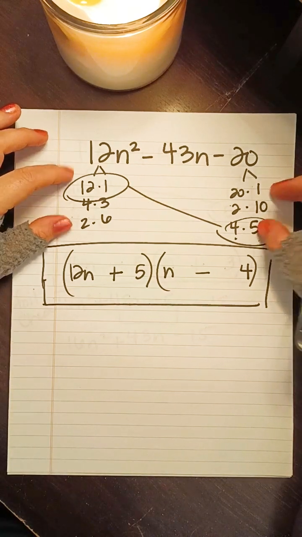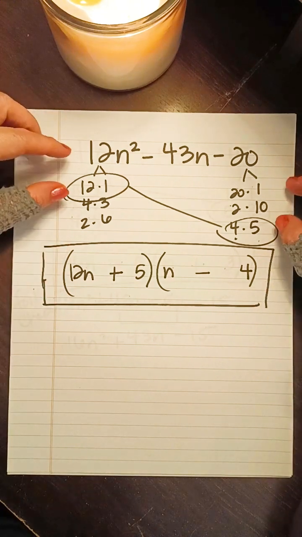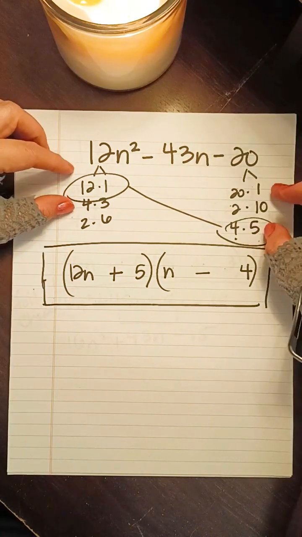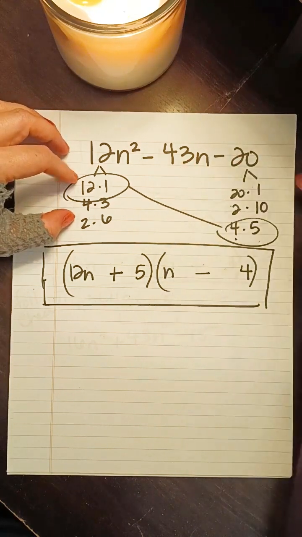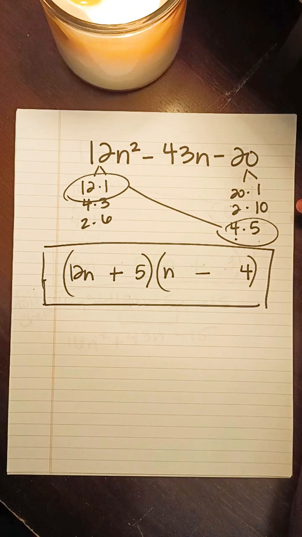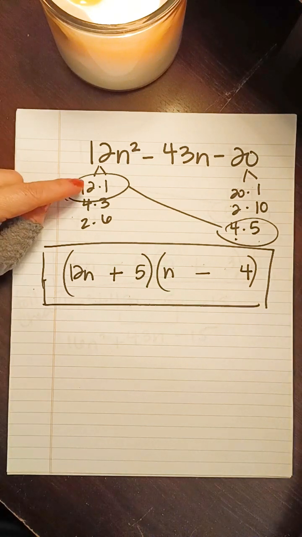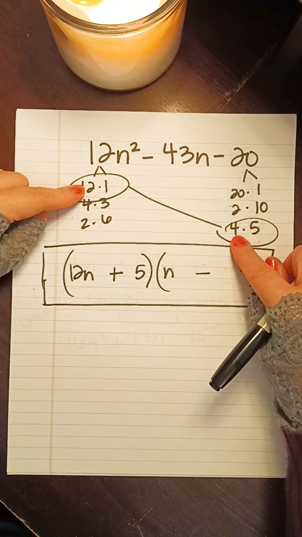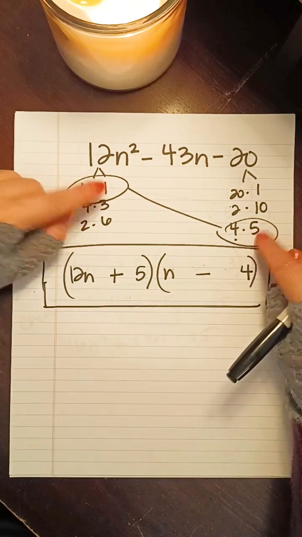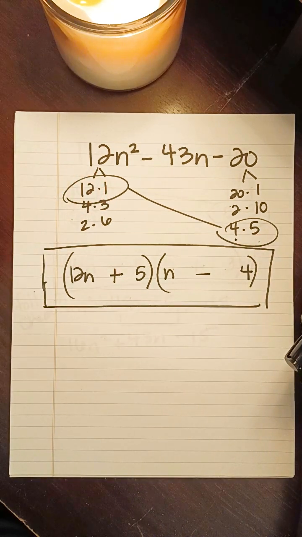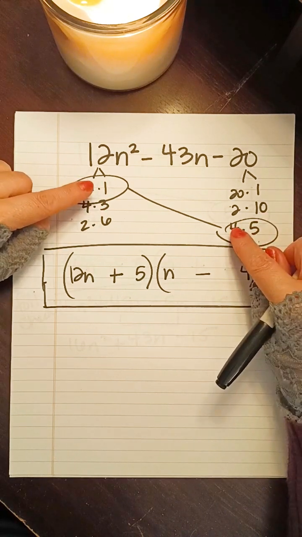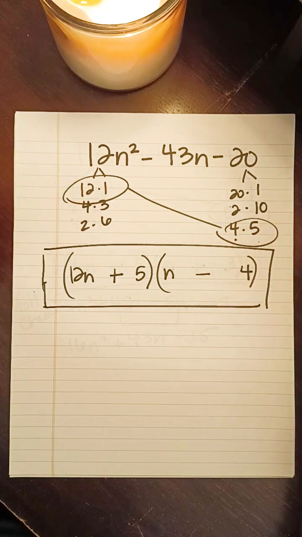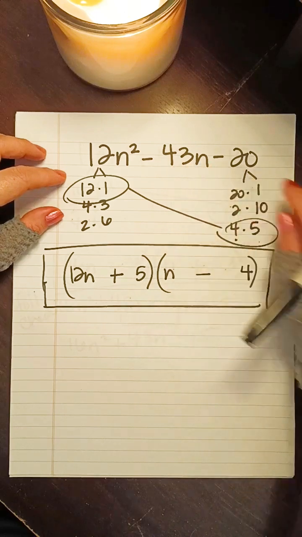So I pick a pair from here and a pair from here so that they're placed into these two binomials. What I'm trying to do is get the B term. That's what I'm thinking about when I pick a pair from here and here. I try to get that 43 in this case. The way you go about it is one factor from here gets multiplied to one factor from here. The other two factors get multiplied. You add or subtract those results. If that doesn't work, then switch it up. Do the other two factors together, and then the remaining factors, do it again, add or subtract those results. So you do that until you get your 43.